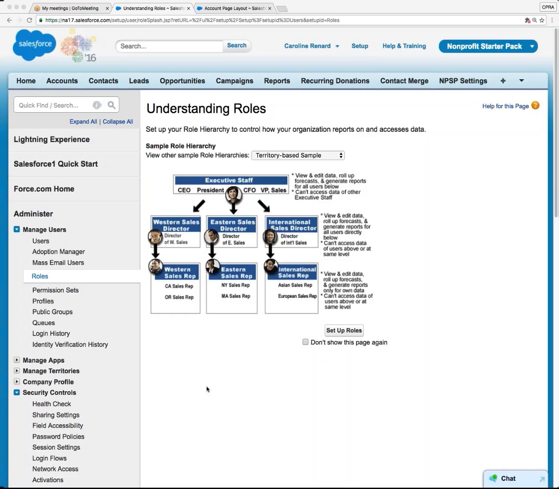The use of a role hierarchy is sometimes also helpful when you've got groups of contacts that are... Sometimes, and I'm really going to emphasize sometimes, when you have organizations that work with super high profile people and super high profile organizations, a role hierarchy is also helpful for disallowing access to certain groups of records.